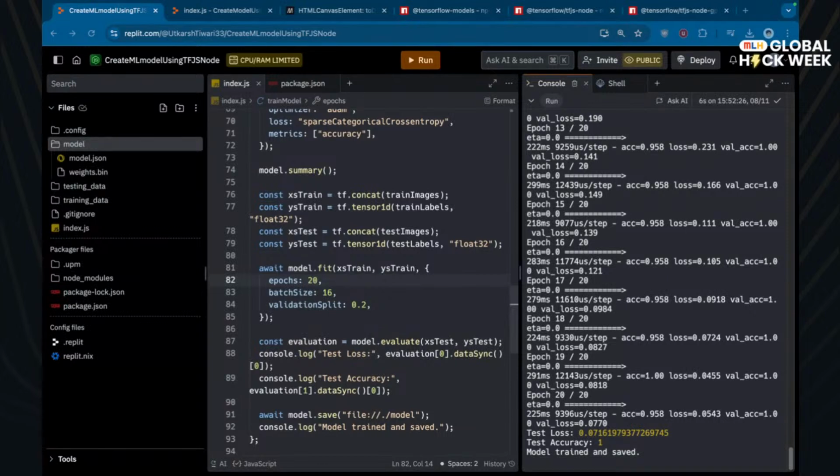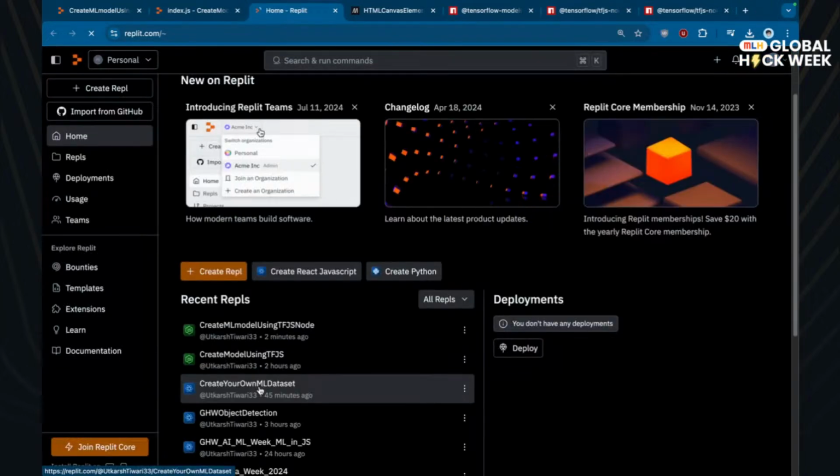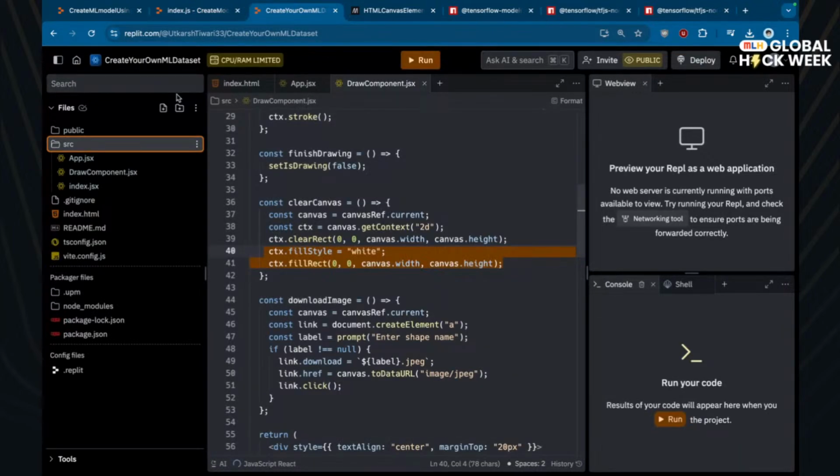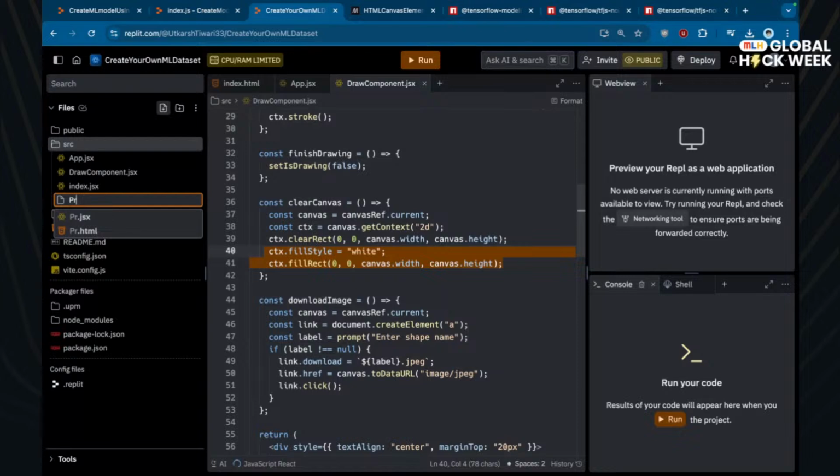So we can kind of go back to what we had before, the create your own ML dataset. Inside this, we can create a predict component.jsx.